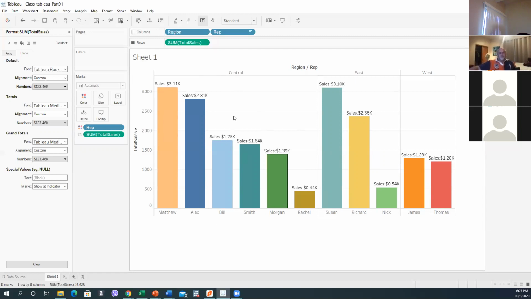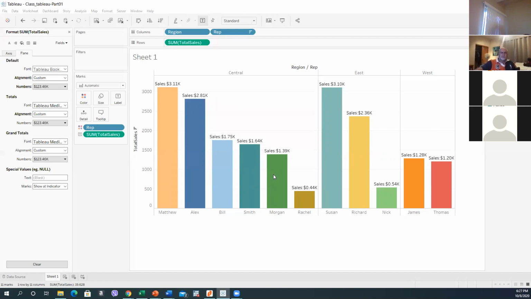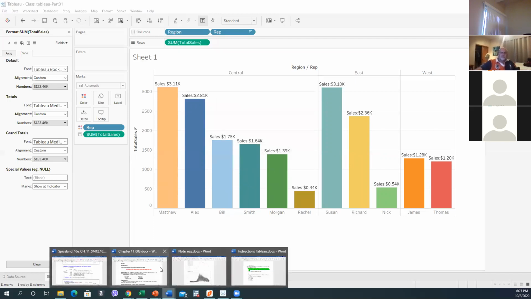So our next step is we want to import this one. To do that, right click over here, copy image. Okay. See that title, view, color legend, we have. Yes, I want to import the color legend because we want to see them. And caption, we did not use any caption, so I'm just copying this one. And what do we want to do?